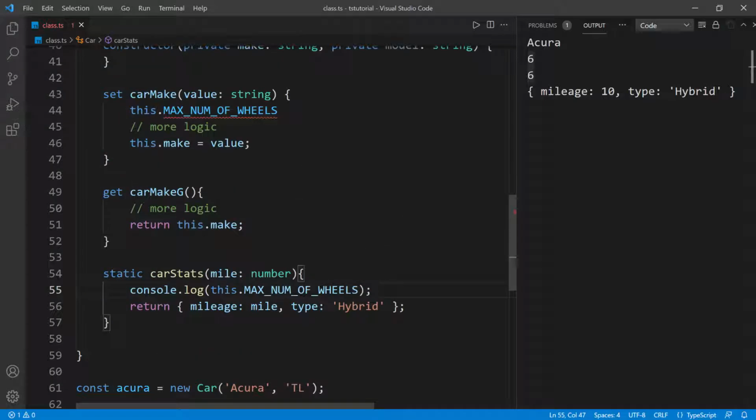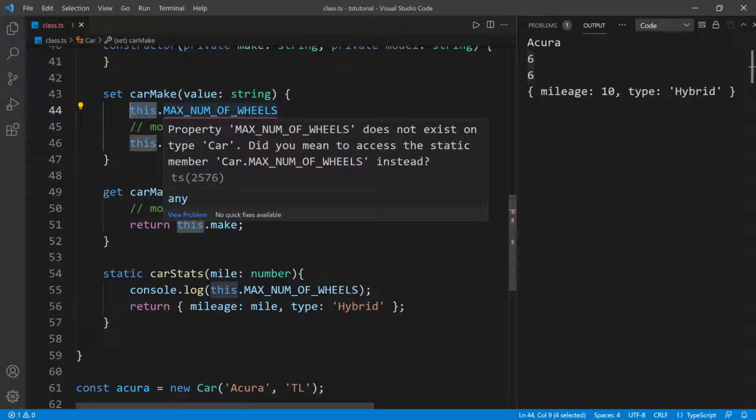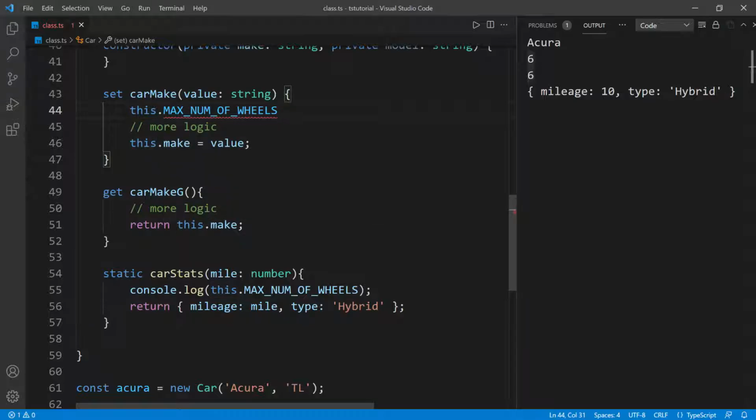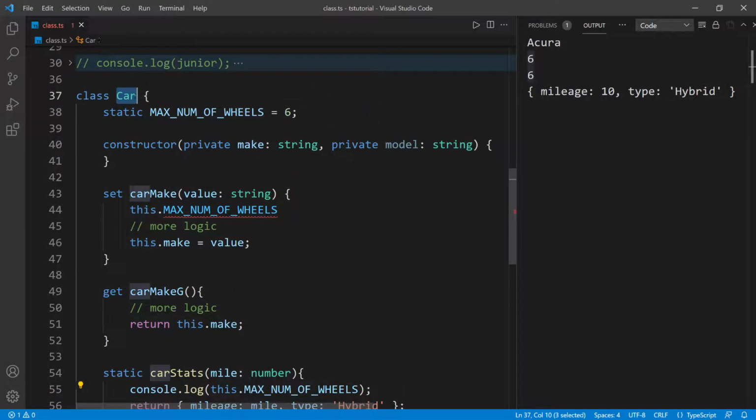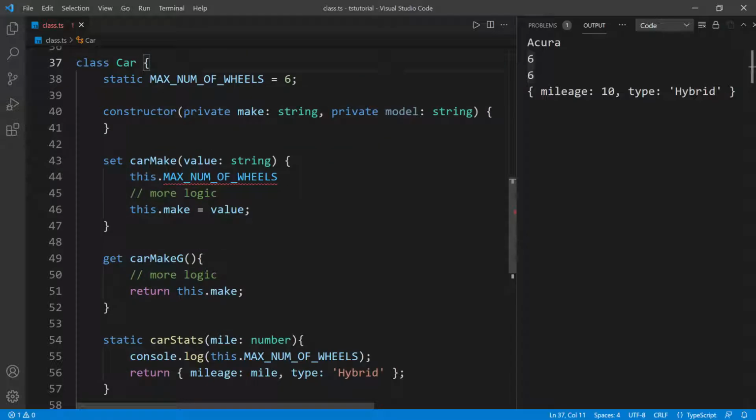So this is a little bit tricky, but that's just something that I saw that I didn't mention before, and it's quite important that you understand this. So if I'm inside of a block that is not static, then I can't access static properties or methods, because whenever I call the this keyword, I'm actually referring to an instance of the class. That's what happens under the hood. But when I'm inside of a static block, as you can see here, then when I access the this keyword, I'm actually referring to the class name itself or the class and not an instance of the class. So just make sure you keep that in mind.